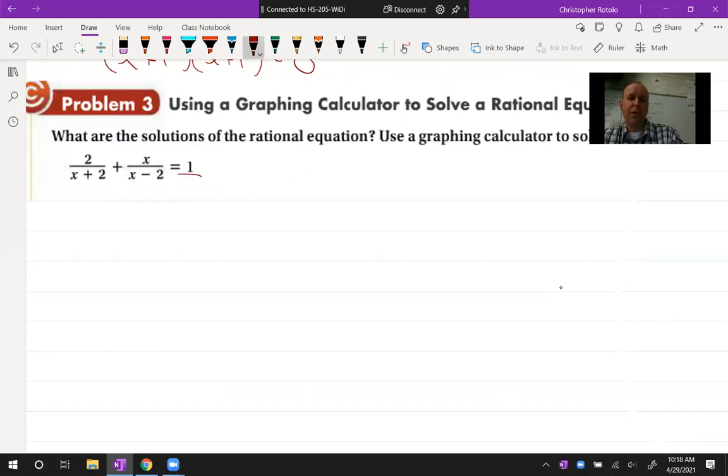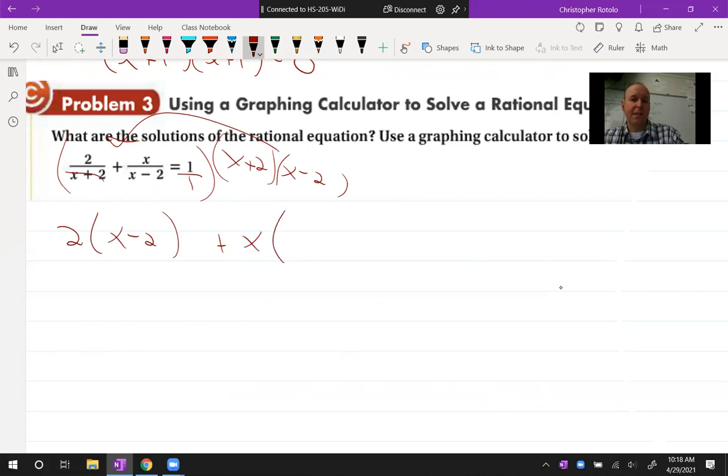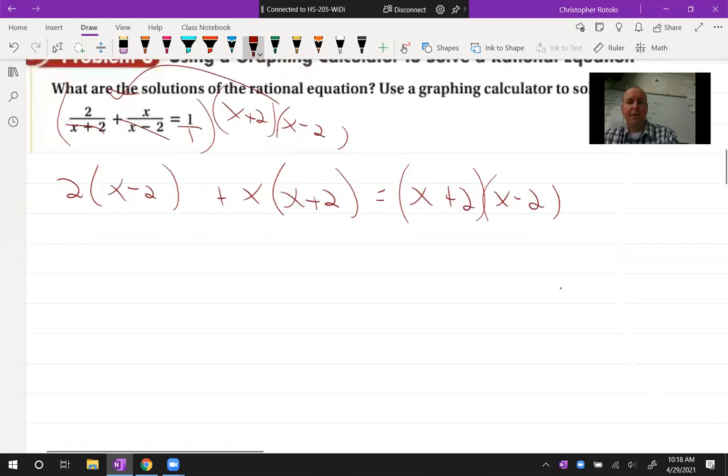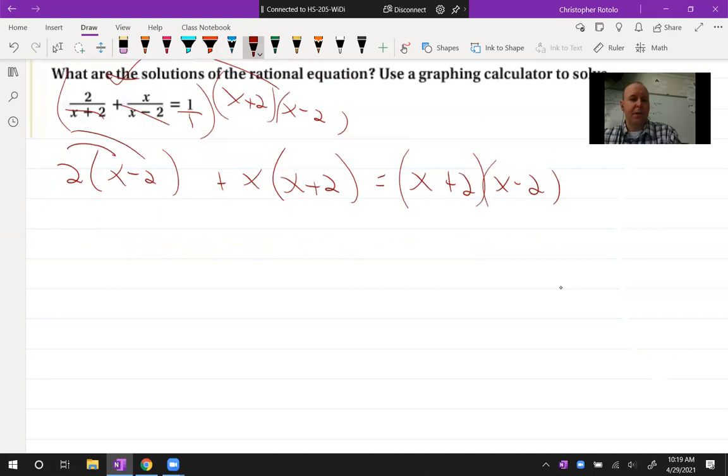1, remember, is over 1. Right? So that's not going to add to my common denominator at all. So I need to use x plus 2 and x minus 2. So as I distribute this whole thing, the x plus 2's cancel. So 2x minus 2 plus x minus 2 cancels, so x plus 2. And it equals, now I need both of these, x plus 2 and x minus 2. Right, because the 1 doesn't cancel anything out. All right, it's identity property. That's okay. All right, let's distribute: 2x minus 4 plus x squared plus 2x equals.